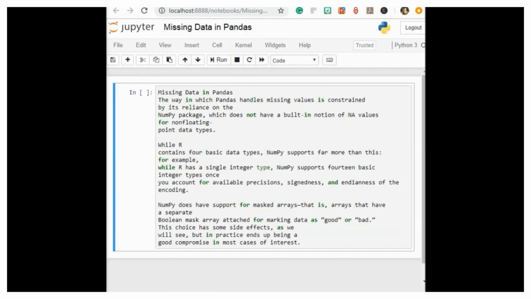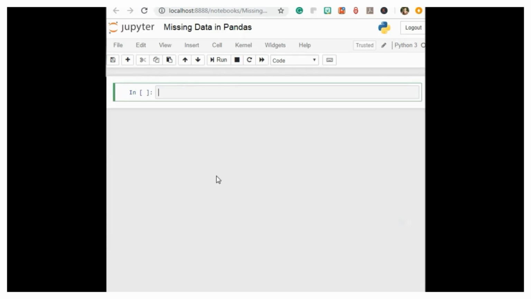So now let's discuss None, which is Pythonic missing data. The first sentinel value used by Pandas is None, a Python singleton object that is often used for missing data in Python code. Because None is a Python object, it cannot be used in any arbitrary NumPy or Pandas array, but only in arrays with data type object, that is, arrays of Python objects.